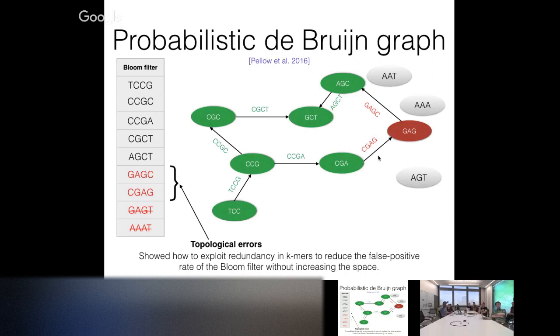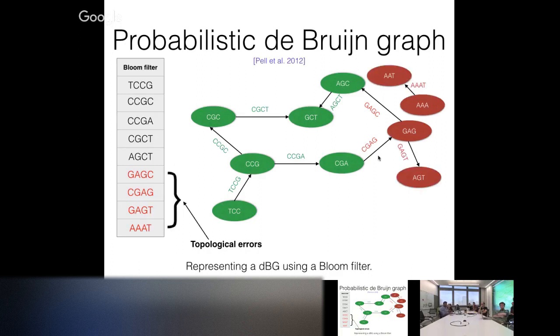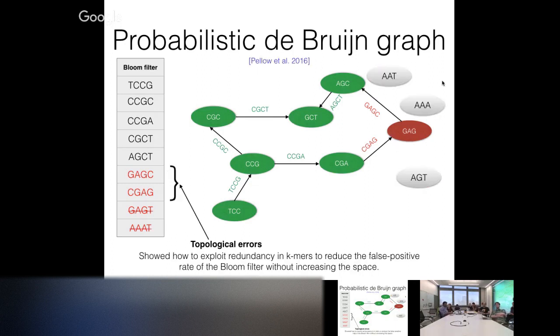So in this example, you can see that before, there was an edge AAAT in the set because it was in the Bloom filter, even though it was not in the input data set. Now, if you query for adjacent edges of that particular edge, none of them are in the actual Bloom filter. So you can say with very high confidence that that edge is actually a false k-mer and not a real k-mer. So if we just do some extra queries on your data set, you can weed out a lot of false k-mers from your Bloom filter.